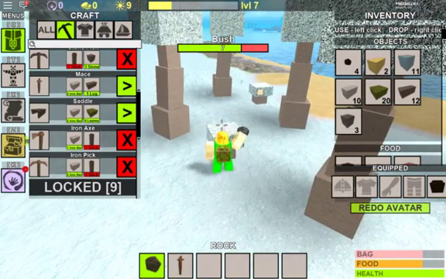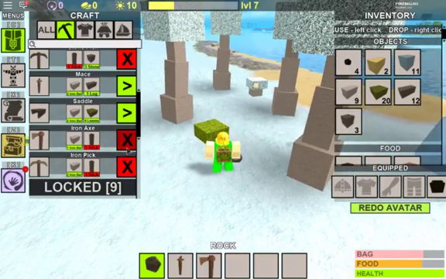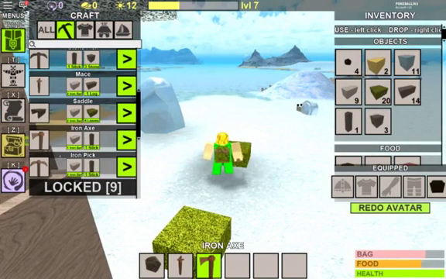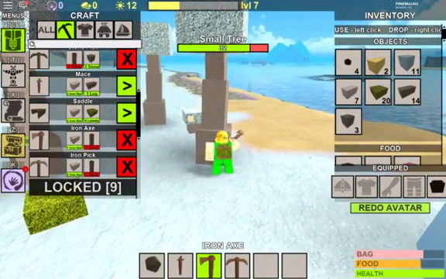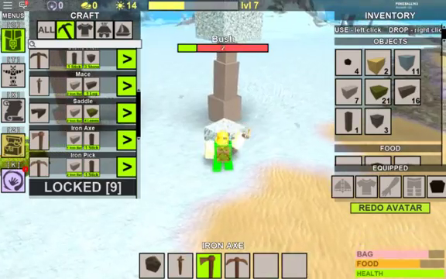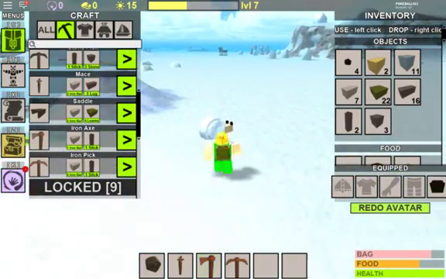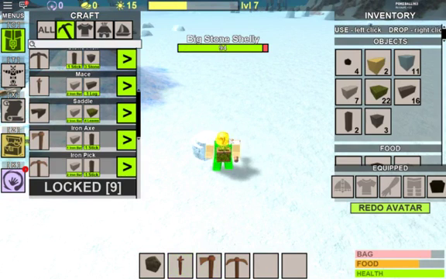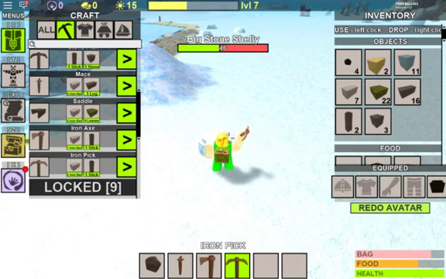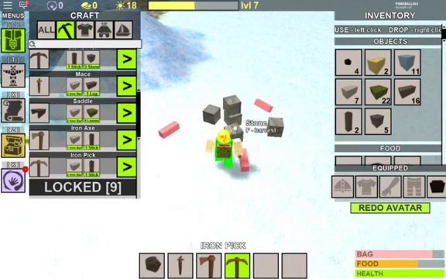Actually, this should. Stick. Iron axe. Oh yeah. This. Bam, bam, bam. And pick. I'm not no fool. Okay. Pickaxe, do your thing. You're not getting away. We need the stone.